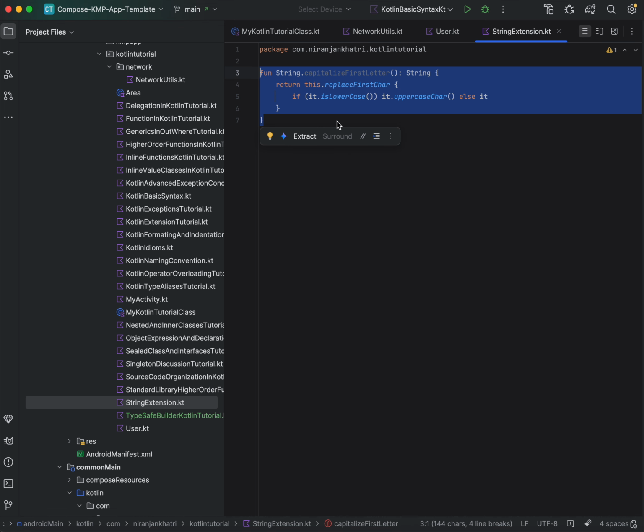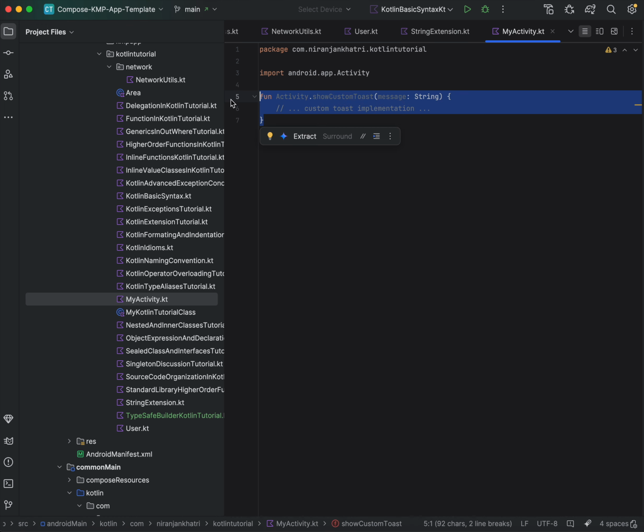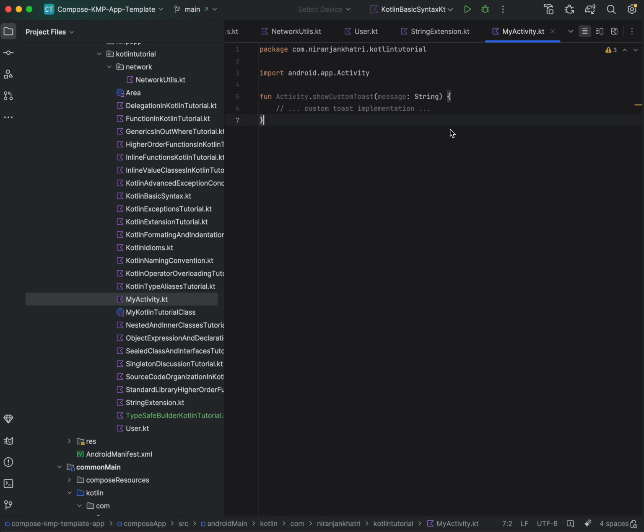But if it is a client specific extension, let me give the example. Let me see if I have an example. Yeah, I have an example. This is the example of a client specific extension. If the extension function is only used by a specific client, like a particular class or module, we need to place it next to the client's code. This avoids cluttering the original class with extensions that are not widely used. So this is the example of a client specific extension.